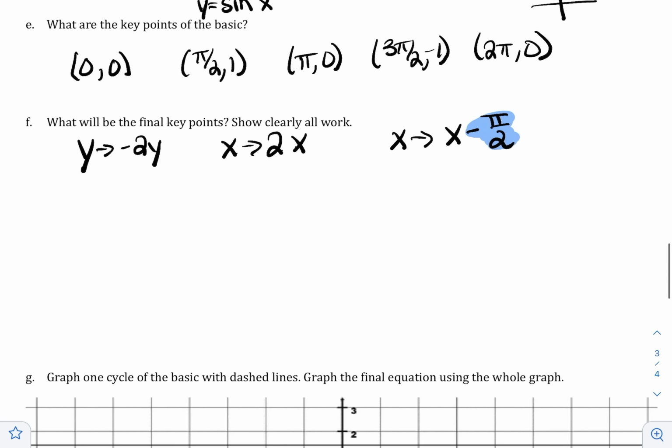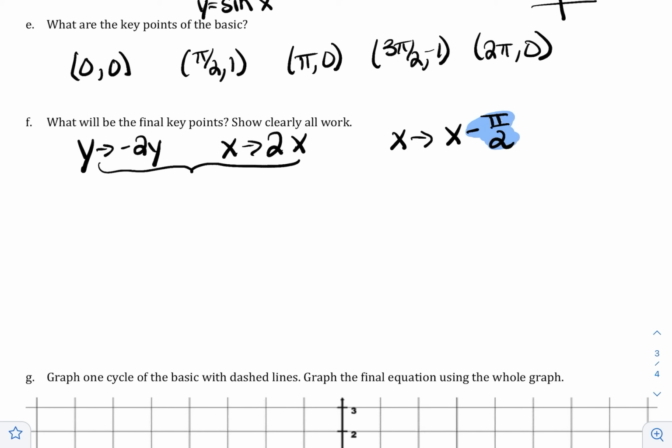Okay, so my x's don't change. My axis angles are the same. Now, I'm actually going to teach you a little bit of a trick here, and if you want to use it, you can use it. These two can be done together, because one is affecting the y's and the other one is affecting the x's. So if you feel comfortable, you can do it at the same time. If not, you can do it in 2 separate steps.